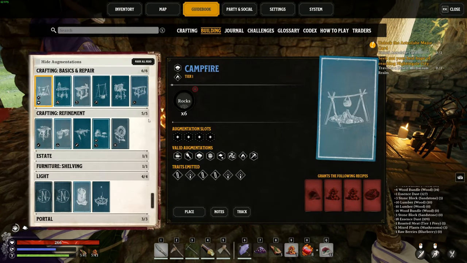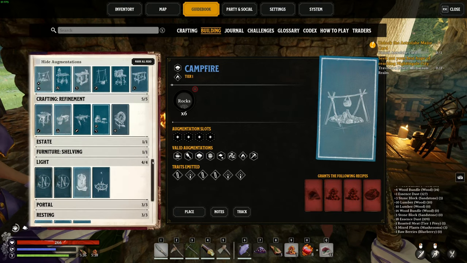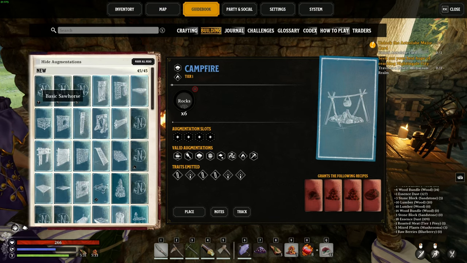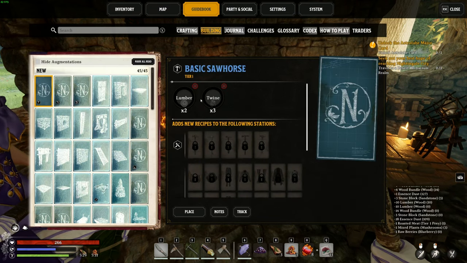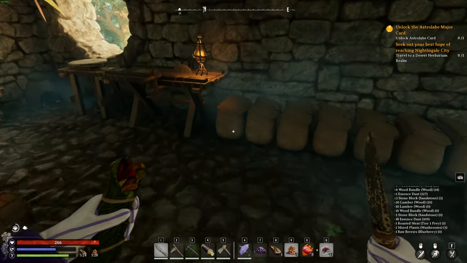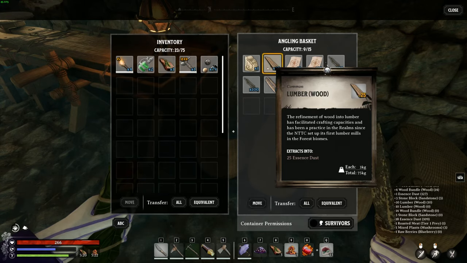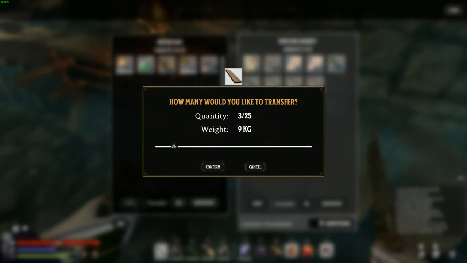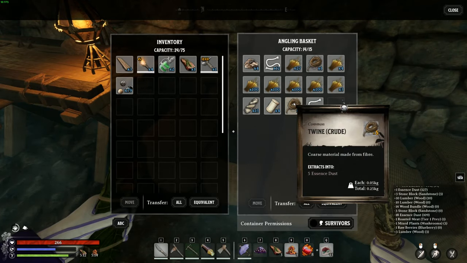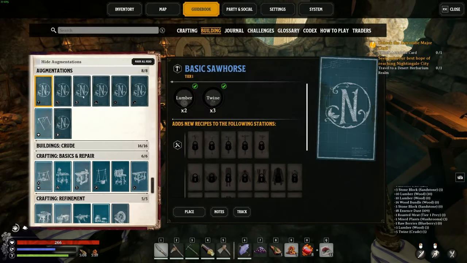Now, if we go into build, we could take a look at some of the other items. Oh, wow. New! We've got new. A basic sawhorse. Oh, we could do this. Lumber and twine. So two lumber and three twine. Okay, let's do that. So, wood. I think we've got lumber. Three lumber. And I can't remember how much twine, but that's okay. Twine. You know what? Let's just grab the crude twine.